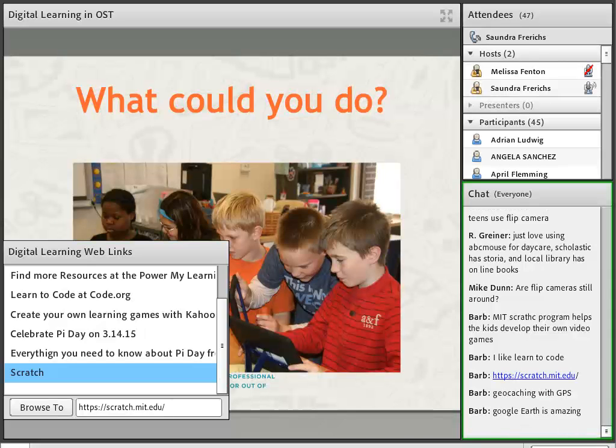So that motivates them to rework that, to go back, to test it, to redesign it. And that idea of formative assessment or feedback is built right into how the activity happens. And that's one of the things that makes digital learning really powerful, when the feedback is built right into the activity or the technology that you're using.